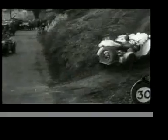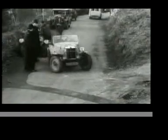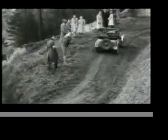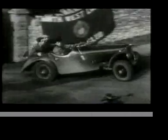The last hill the competitors had to tackle is the most spectacular of the lot, Nailsworth Ladder. It starts almost in the town of Nailsworth and goes up like the side of a house. A truly awe-inspiring sight it is too to the driver competing in his first trial. It's the big cars that are usually the most spectacular, however. Just watch these 2 Allards roaring up to the summit.